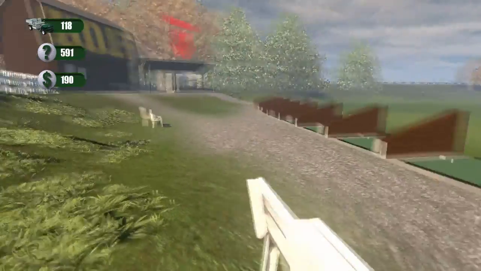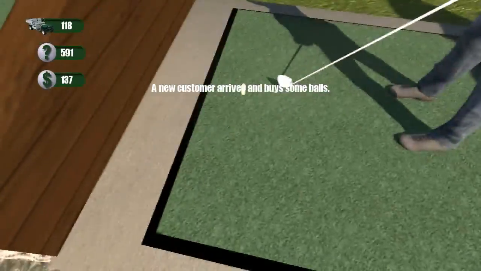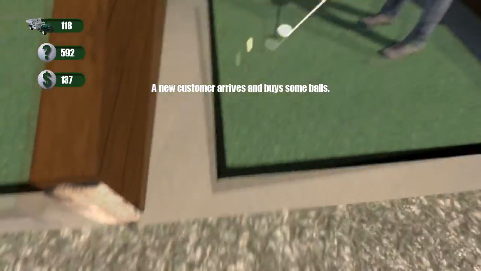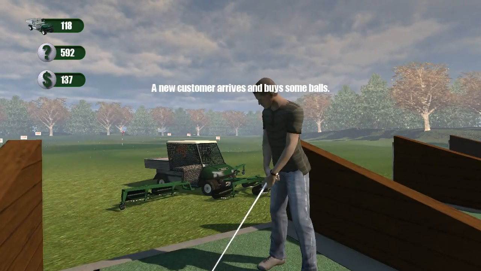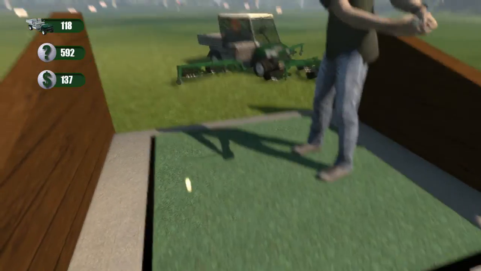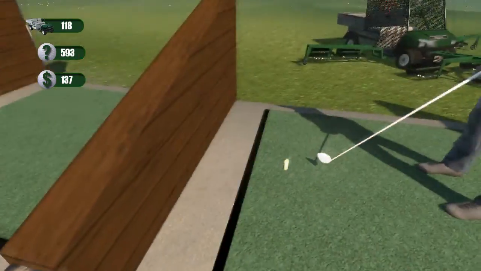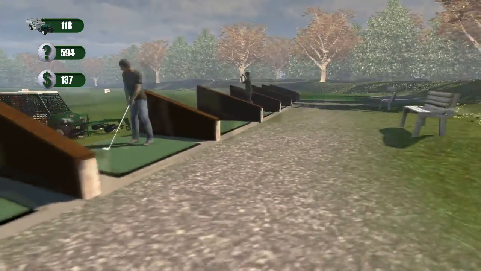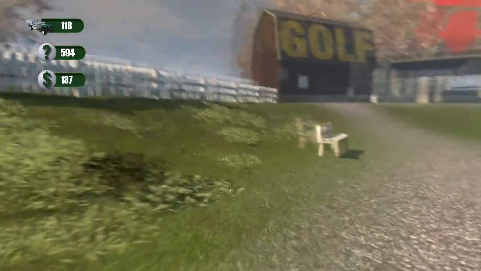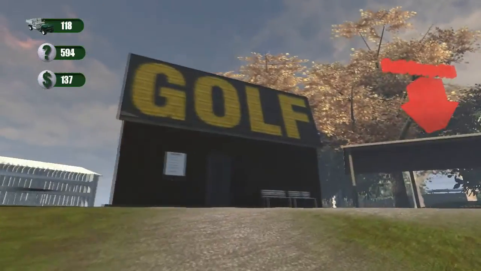And how are they hitting balls when there's no balls on the tee? How are you doing that, mate? There's no ball there. Wait, what? Right, so the balls suddenly appear once they swing. That's new. I've never seen that before in golf. Maybe that's what they all do nowadays.